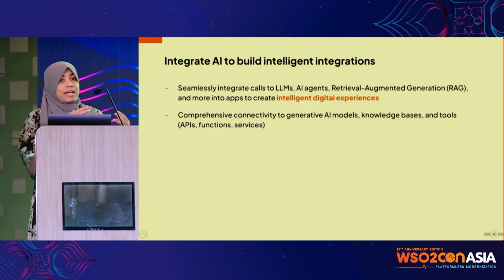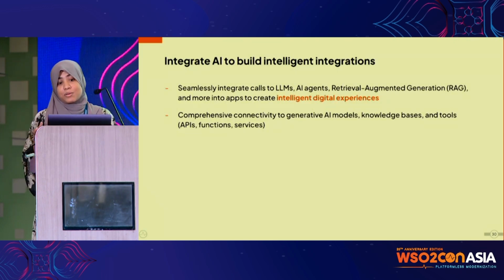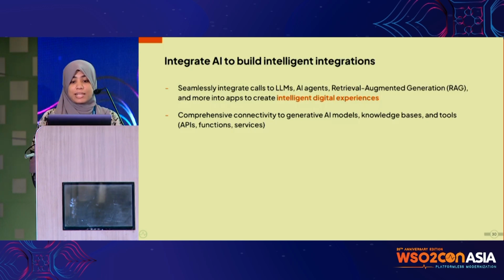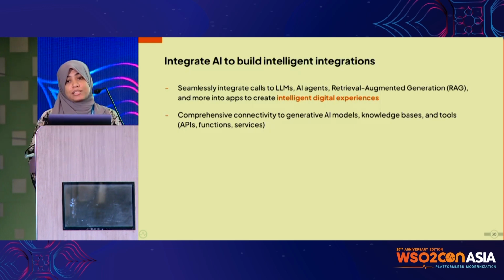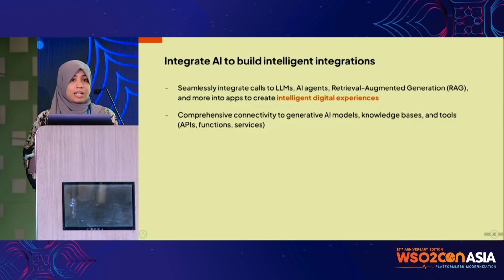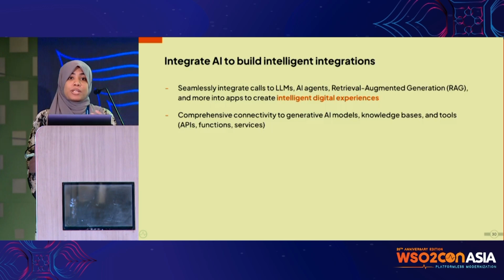And then there's the other side of it, integrating AI to build intelligent integrations, where you can integrate calls to LLMs, AI agents, and enhance your queries using retrieval augmented generation, RAG, and so much more to build digital experiences that are now also intelligent. There's also comprehensive connectivity to these different generative AI models, with our own abstractions that make it easier to switch between models if that's a requirement.